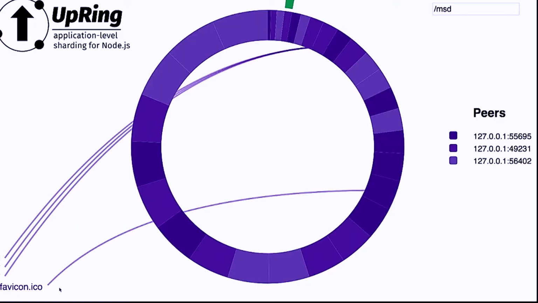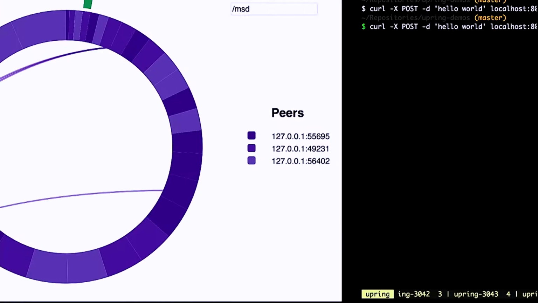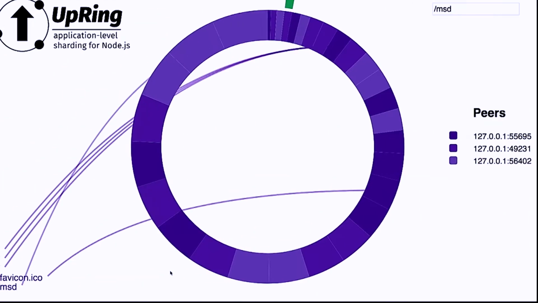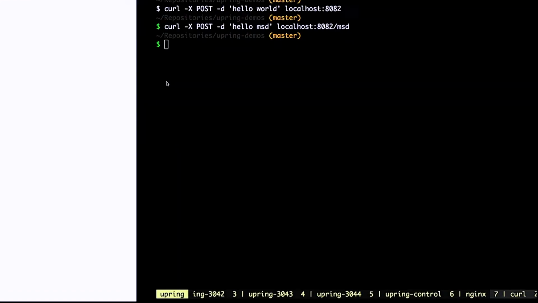Another peer, 3043, so a bit more variety. Let's store some data here. MSD, yes, and again it went there. If I go in my browser and hit MSD, I will get my data.